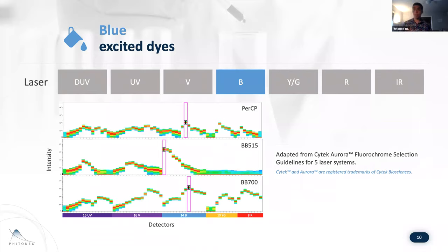And it's the same thing when we go into the blue excited dyes, right? Whether it be PerCP, which is not very bright but has a huge spread contribution, or the Brilliant Blues, which we'll actually do a head-to-head with later on in this talk. Huge spread contributions everywhere. And I would say notably in the violet and the UV, a space that we'd all like to be leveraging a little bit more. But unfortunately, we have careened and used that as a dumping ground for spread. And you can see this in the analysis of data, where it gets much more difficult because of what we've built on top of our backbone fluorescence.